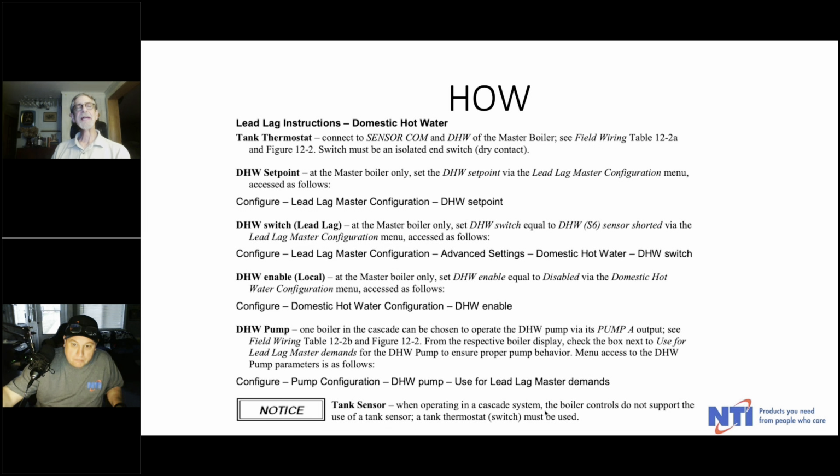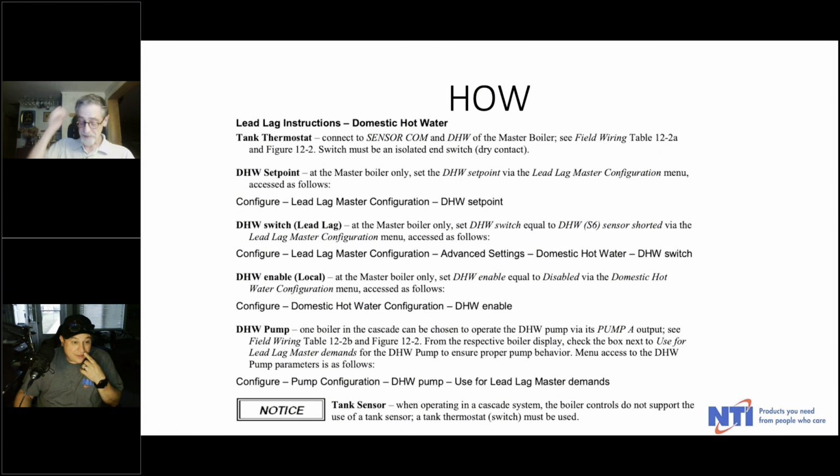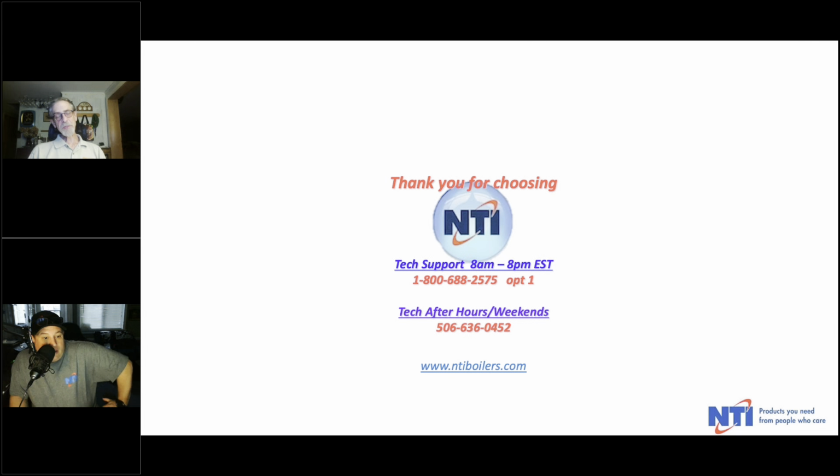And again, just to reiterate, there's this notice at the bottom that in a cascade system, you cannot use a tank sensor. In case you forget what I said or you didn't catch it, it's in the fine print. It's a little further in the book than what Steve got to in the last session when he was reading all the warnings and notices. Well, I guess we did get to the end. But this does show up later, and I promise you, at some point we'll read all the rest of the warnings to you, but not tonight. And really, as far as cascading, that's about it.